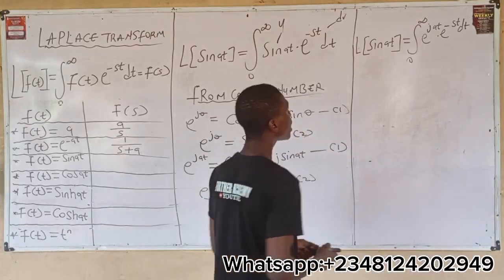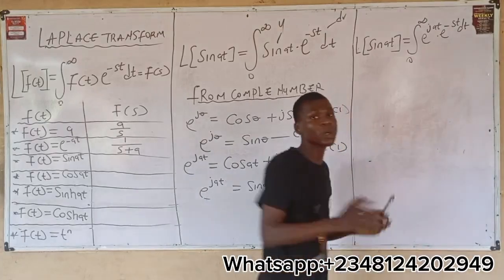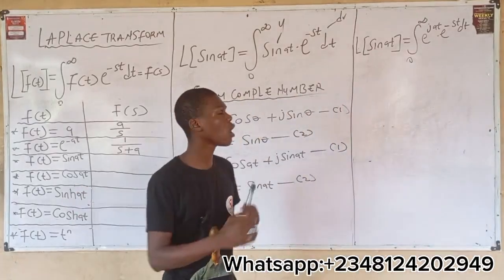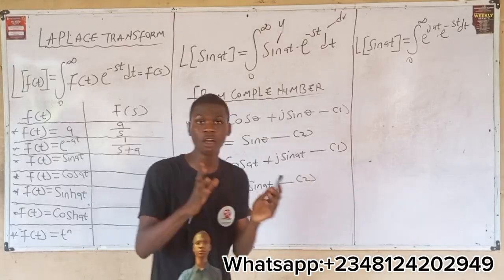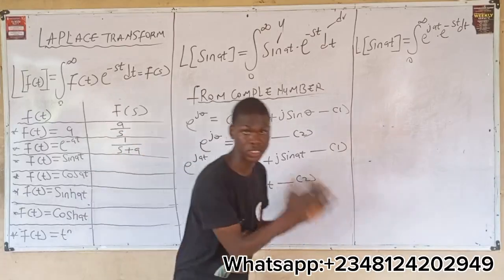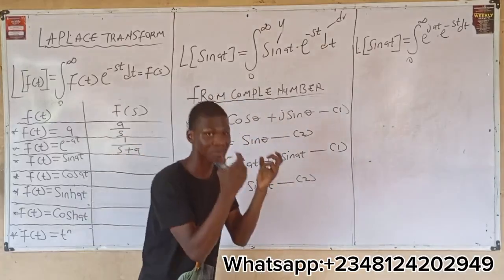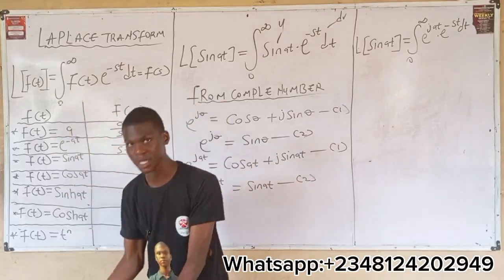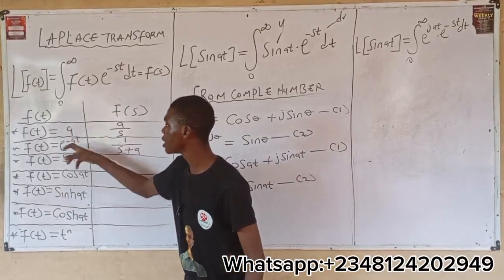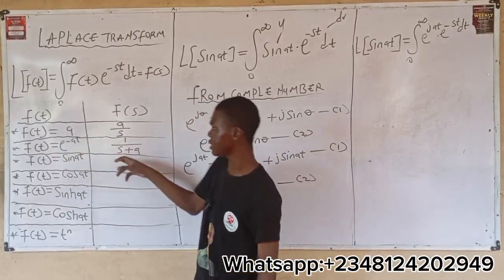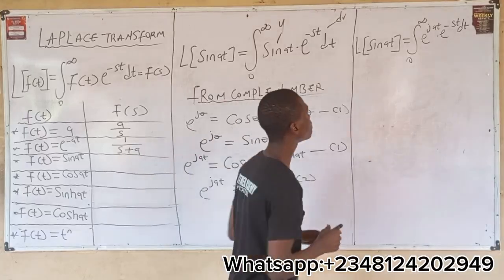All right. From here, we come from indices. We can have this. I believe you already know it, so I'll be omitting some steps, though for our level we are meant to know it. I won't be doing it just because it's still the same thing we did in our previous class. So you can watch the video on how we transform exponential negative at to 1 over s plus a for better understanding. All right, moving on.